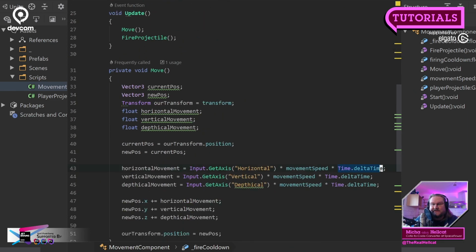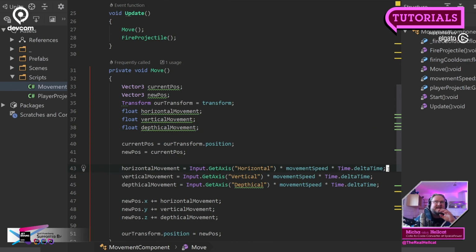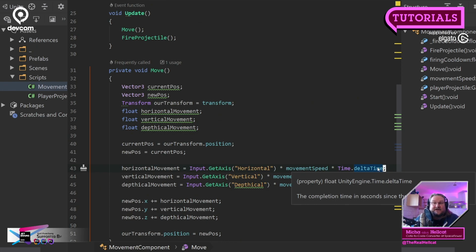The delta time, this value here, time.deltaTime, tells us the time that passed between the last frame and this frame of the game that's going to be rendered, which means that after a second, this will have amounted up to a second, because if you run at 60 frames per second, or even if you only get, like, I don't know, 56 frames, because one took quite a long time to render, after a second, if you add this up on top of each other, you will have a second. So this is perfect to keep track of time.